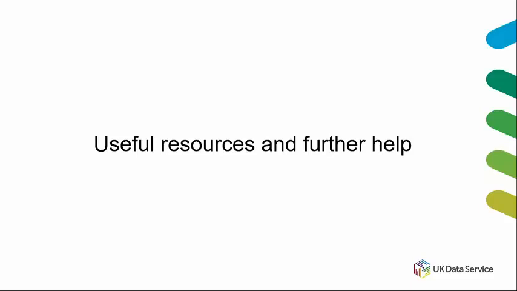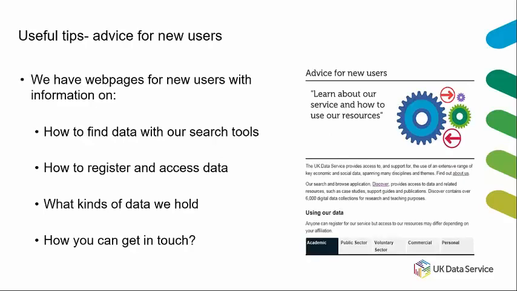So the useful resources and further help. We have a number of resources which are particularly useful for people who are new to our service. So as I showed you at the beginning, we do have that bar at the top of our web page, which can direct you to links about how to get data, how to use data, advice for new users, and there's also a frequently asked questions page link on there as well. But in particular, we do have these pages on how to find data using us, how to register, and how to access data.